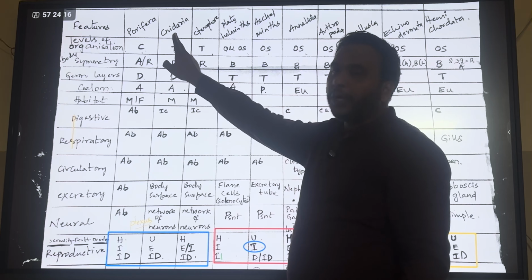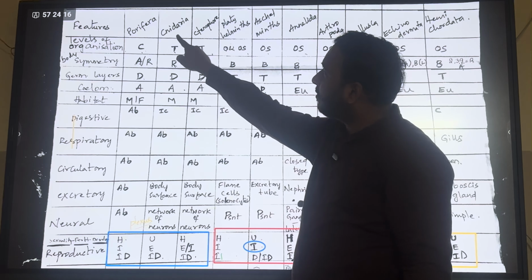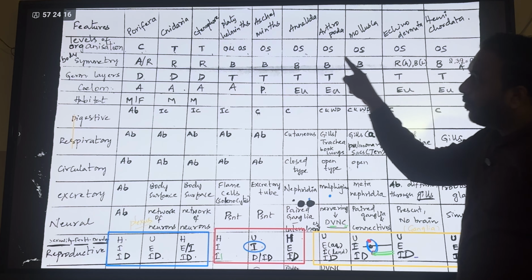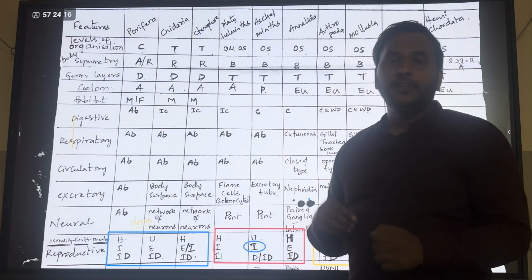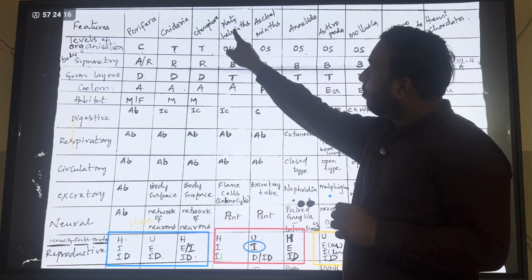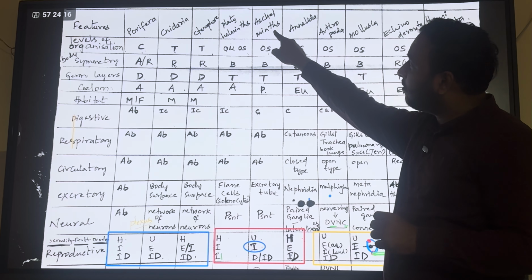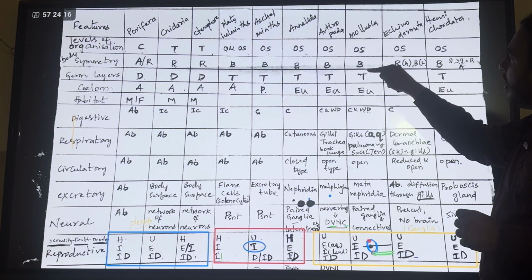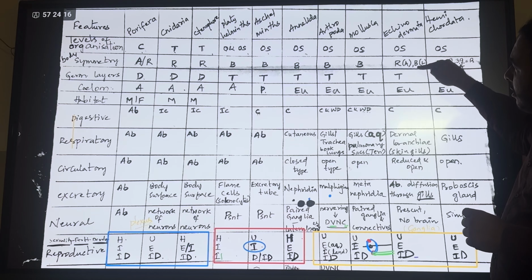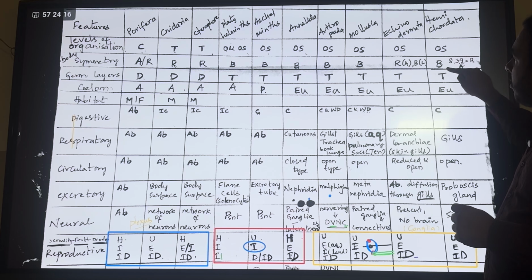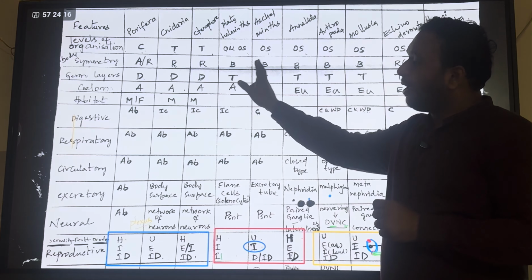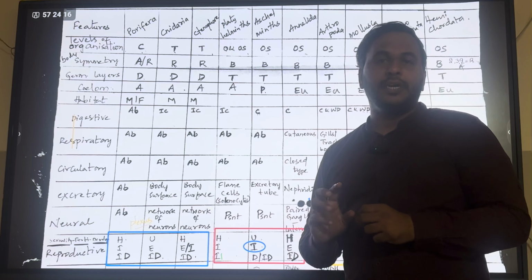Next, phylum number 2, 3 and 9 adults, that means Coelenterata, Ctenophora and Echinodermata adults. You will find R, that means radial symmetry. Now the phylum number 4 Platyhelminths, 5 Aschelminths, 6 Annelida, 7 Arthropoda, 8 Mollusca and Echinodermata larval forms, which are embryonic forms, and Hemichordata: B is written. So all these phyla, B is written, that means B for bilateral symmetry.